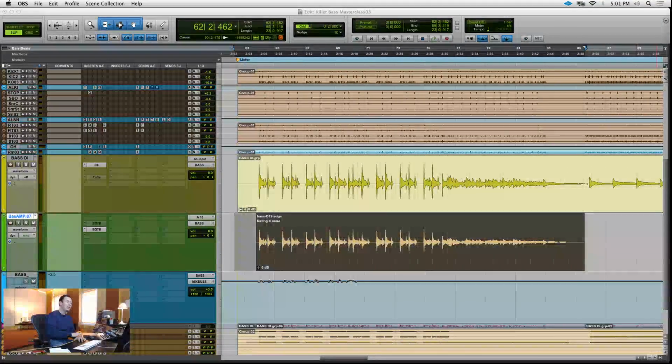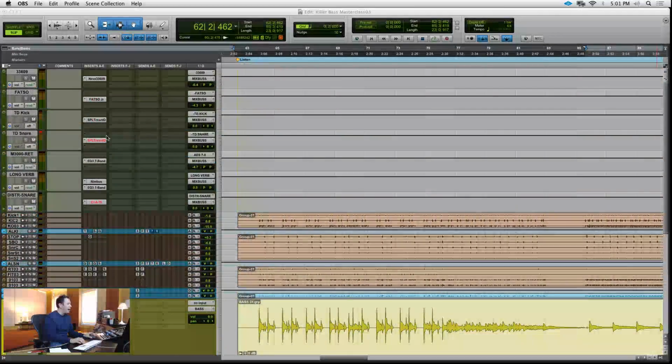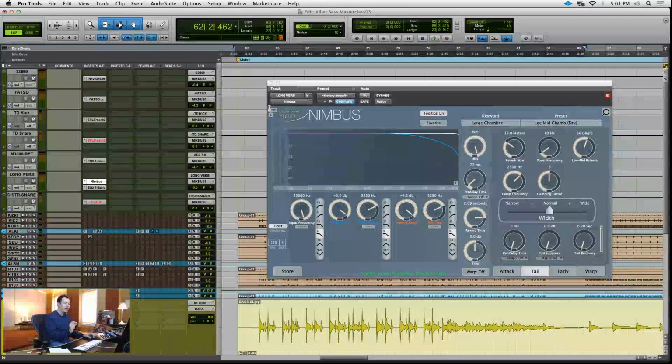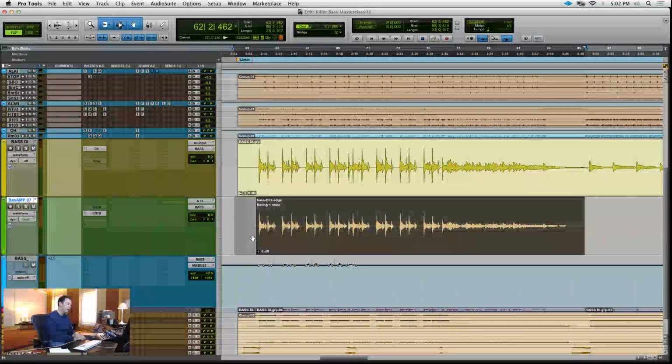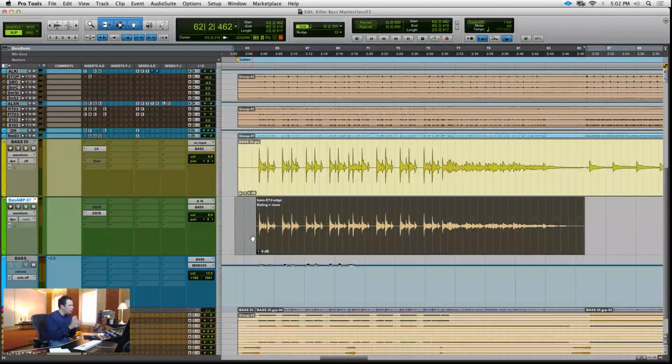This is not the original mix I've done. This is an in-the-box quick mix that I've done. And there's reverb on the snare. The reason for that is that when you put the vocals in, you will not be able to focus on a lot of the reverb on the snare. So now it sounds out of context, and I tamed it just a little bit. But Nimbus and my M3000 are the only reverbs I'm using here, and Nimbus is really working great to give that chamber sound. We're gonna use this a little bit on the bass just to show you how you can blend some of the things, because the bass might sound cooler. So we like this. It's already sort of there.